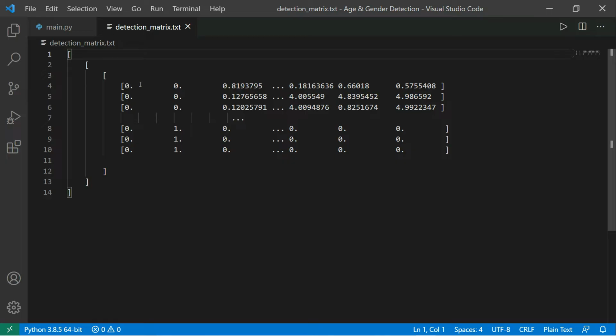So first one is nothing, and the second one is the classes. Okay, for the confidence type, and this one is the confidence value, or you can say the prediction accuracy, or you can say probability. So we need this confidence value. Okay, so we need to extract this value. So now we need to create a loop and loop through the detections and create a for loop. Then we can get this confidence value from this detection matrix.